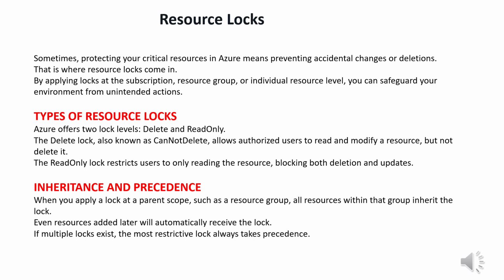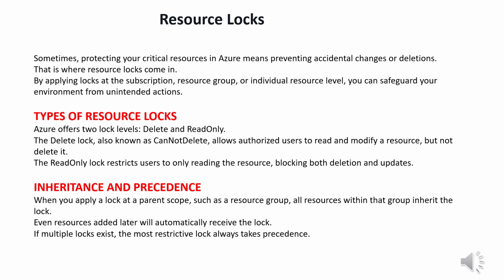Sometimes protecting your critical resources in Azure means preventing accidental changes or deletions. That is where resource locks come in. By applying locks at the subscription, resource group, or individual resource level, you can safeguard your environment from unintended actions. Azure offers two lock levels, delete and read-only. The delete lock, also known as cannot delete, allows authorized users to read and modify a resource, but not delete it. The read-only lock restricts users to only reading the resource, blocking both deletion and updates.